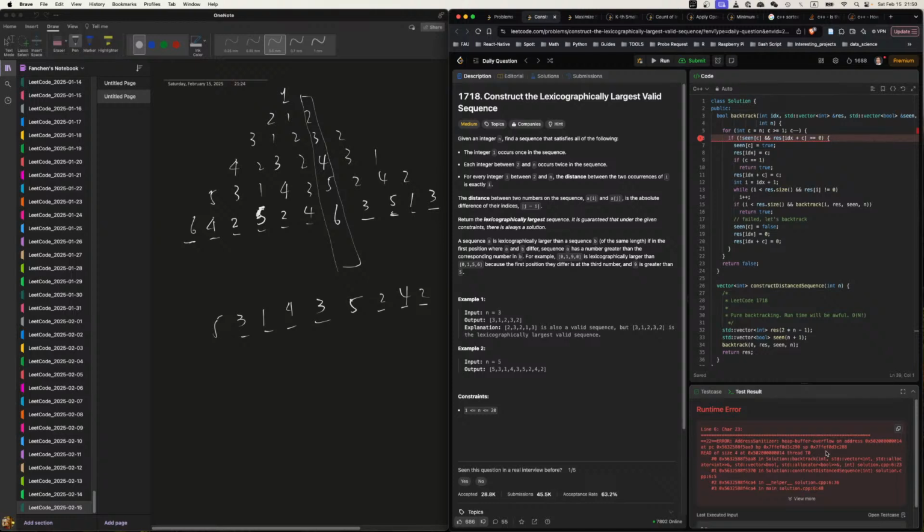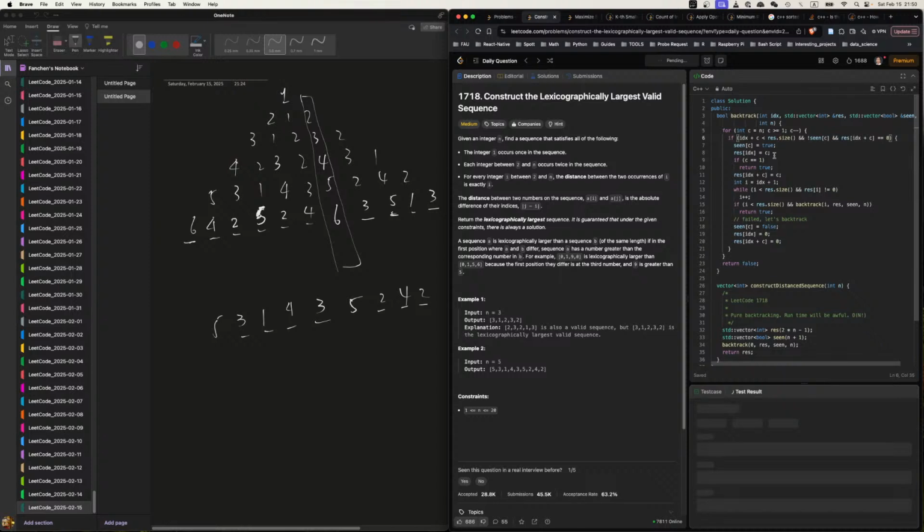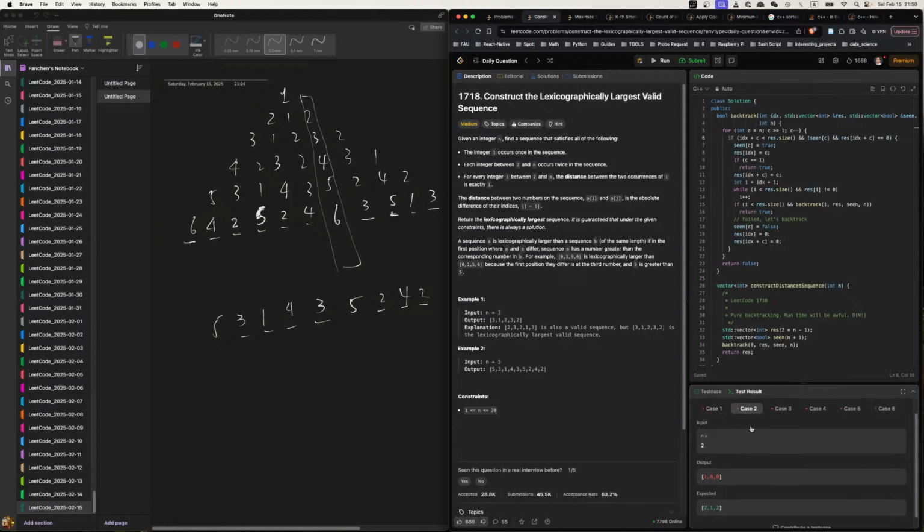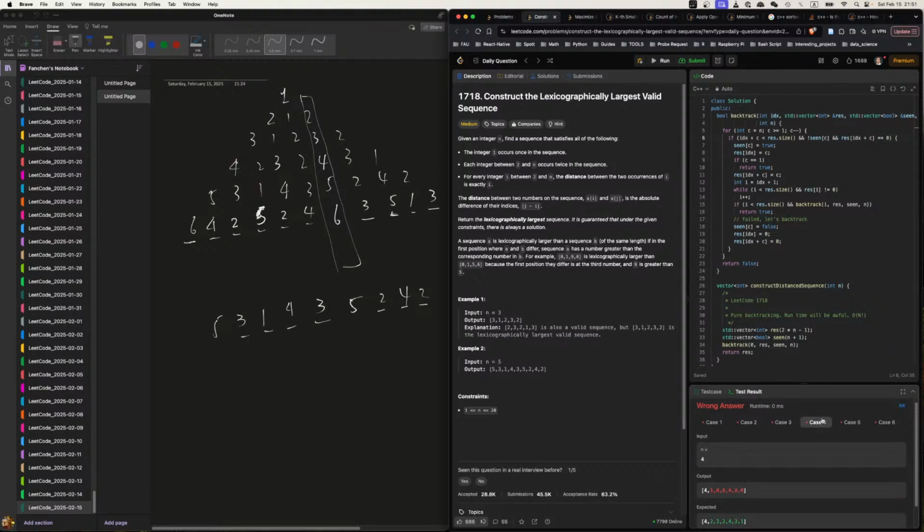I have some overflow here. It's probably because I didn't check. Yes, I did not check. So basically, this plus c has to be smaller than rest of size for sure, right? It has to be smaller than rest of size, and then we'll do everything else. Otherwise, you cannot do it. Makes perfect sense. All right, let's run it again. It's wrong. That's very disconcerting. We're putting some positions right, but we're missing a lot of the stuff.